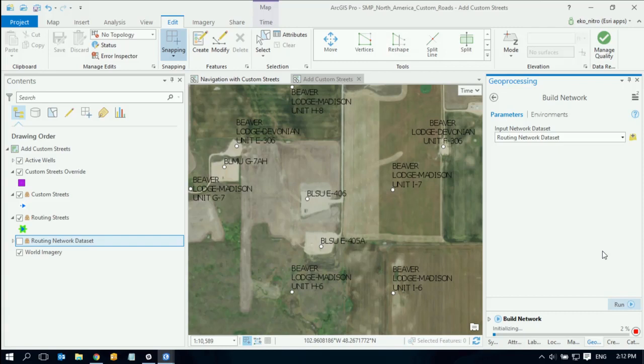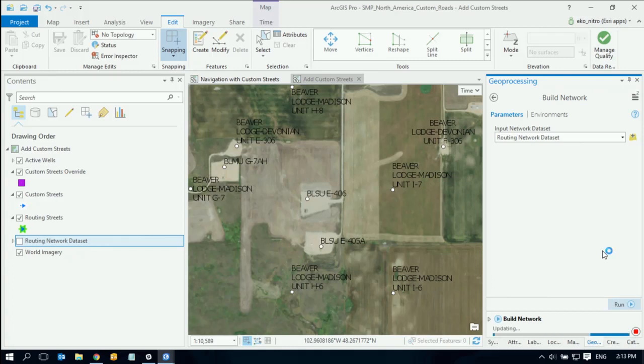And that's a geoprocessing tool. The append tool has options for matching attributes, right? Most likely your attributes aren't going to match the custom streets attributes, so you need to do some field mapping, picking the attributes you want and where they would go into the custom streets. So that's the first step.